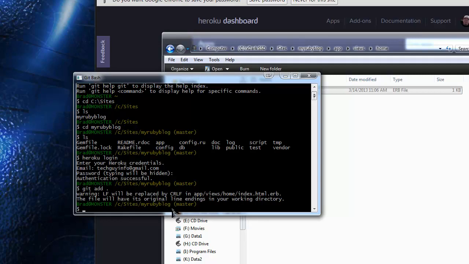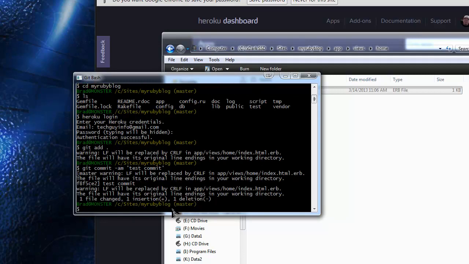After you do the git add, let's do the git commit, and then we'll use the A and the M tag options, and then we'll write a comment, so we'll just say test commit.